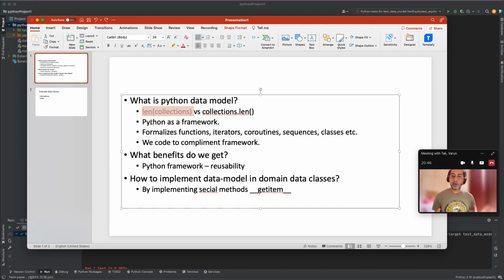It provides you a lot of features that you can use for reusability in your code. You don't have to do things over and over again if you use Python's framework appropriately.